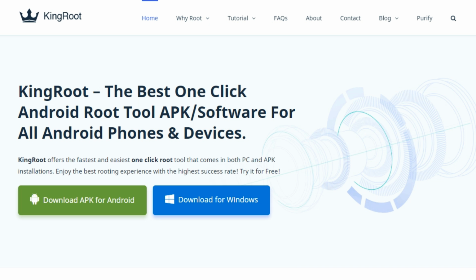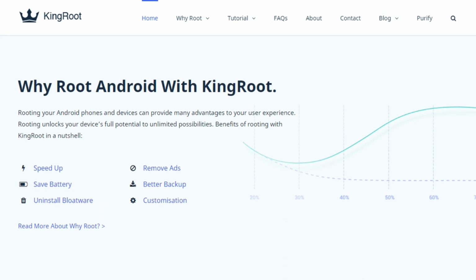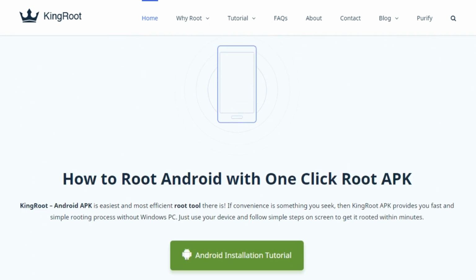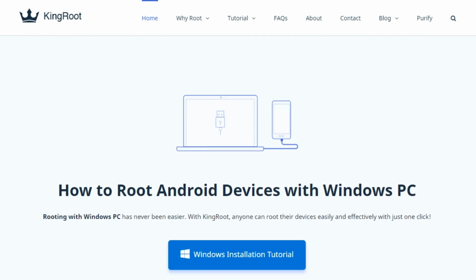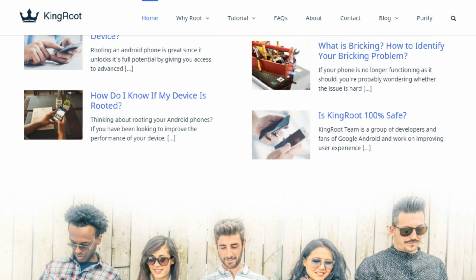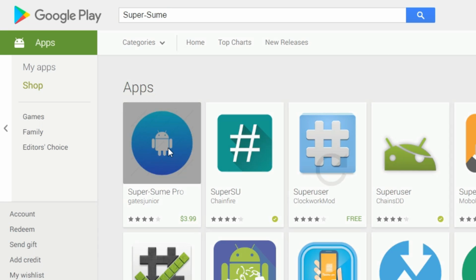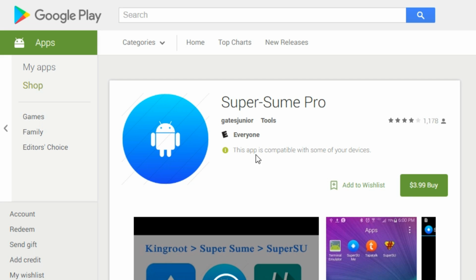However, there is one method that I've personally used to root multiple devices, and this has been using kingroot. Kingroot does seem kinda sketchy, and I'm not gonna deny that fact, but the truth is, kingroot will be able to root almost any Android device with ease. And after I root any device using kingroot, I always install a separate application called SuperSuMe, which will remove kingroot from your system while retaining root access.